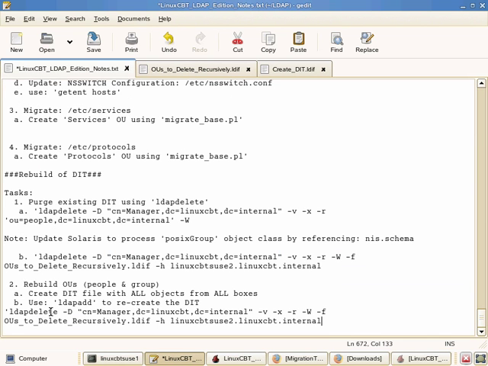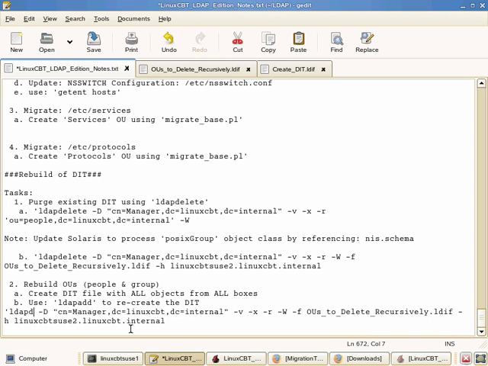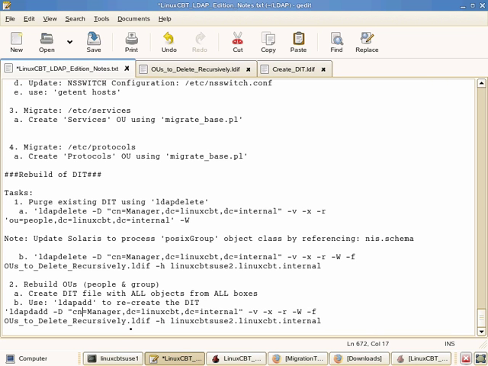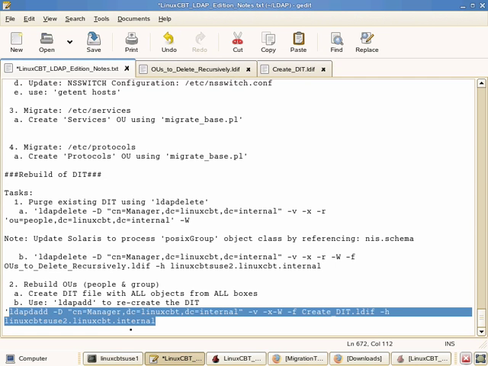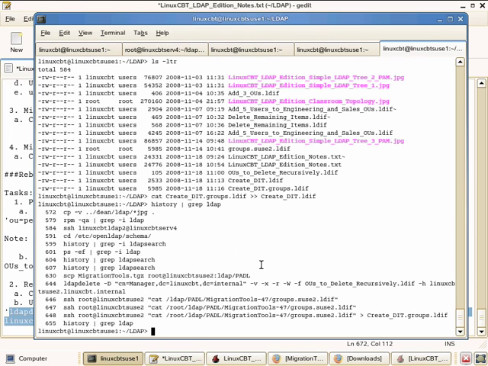And this becomes add. Same bind DN, and we'll be using a file. We don't need the recursive option, that gets turned off, but the file now becomes create_dit.ldif, and it will happen on the remote host, the master LDAP server.